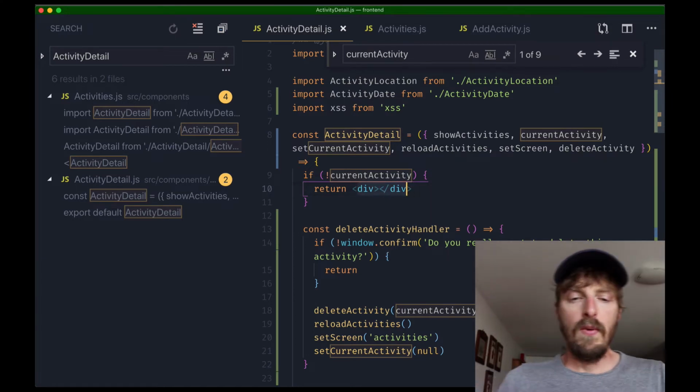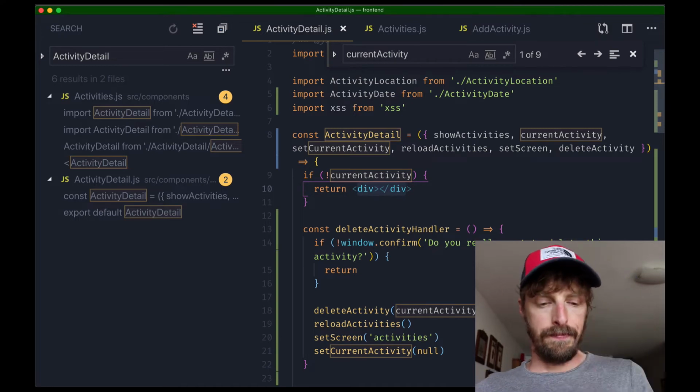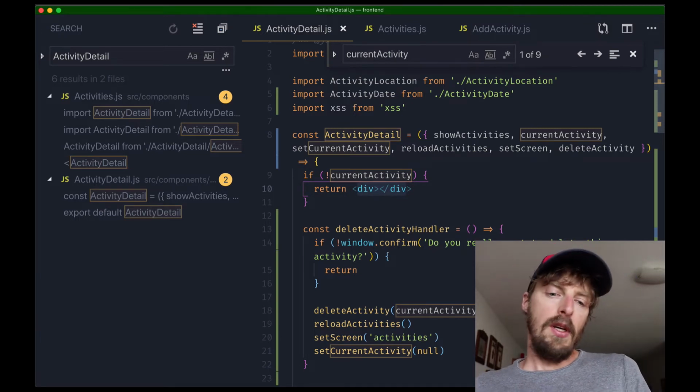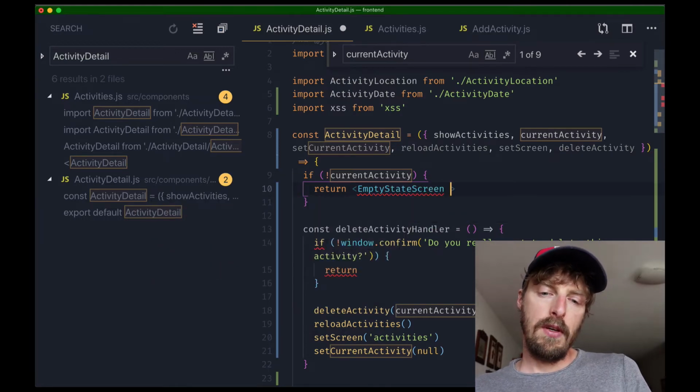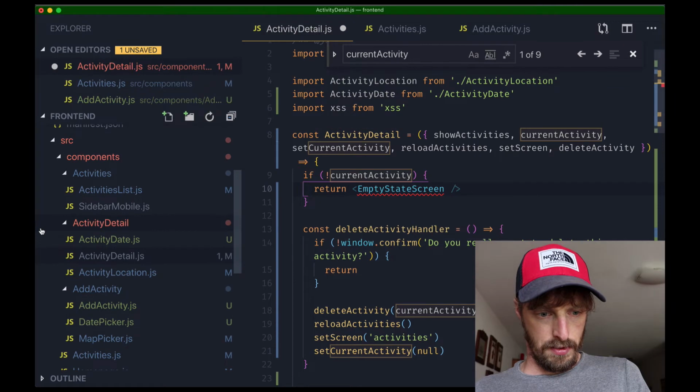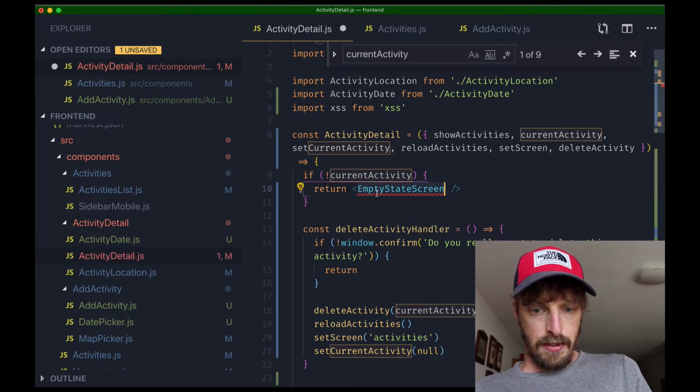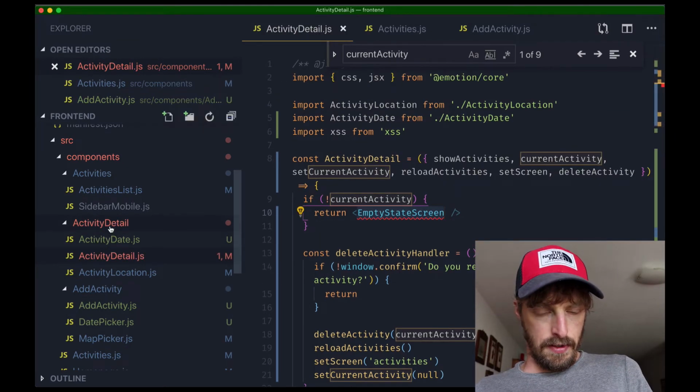I think we can return an empty state screen component, which we can define here.